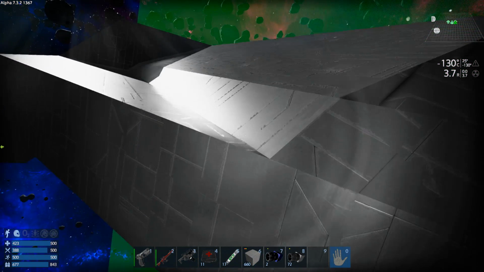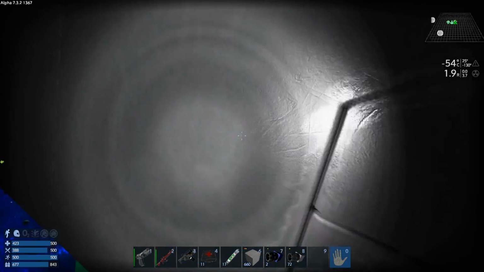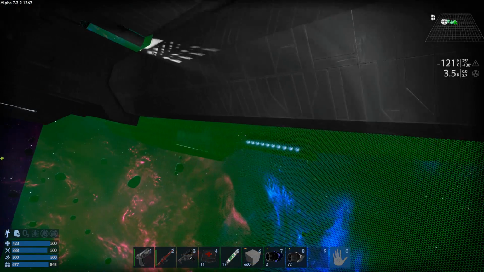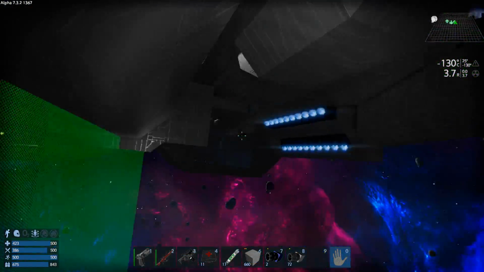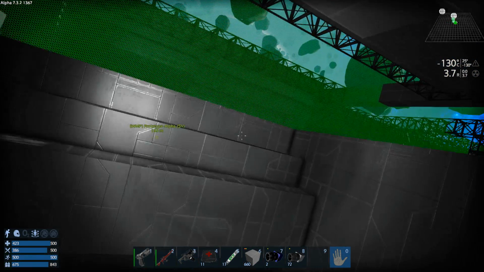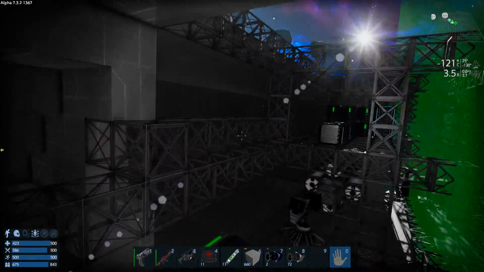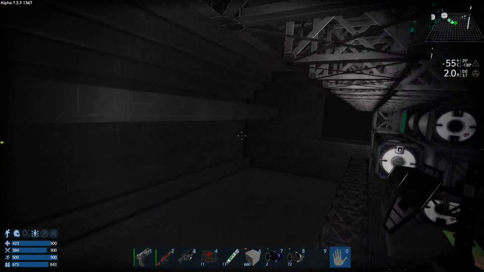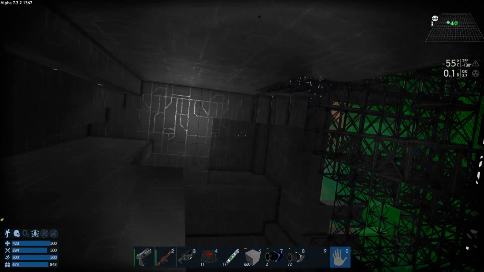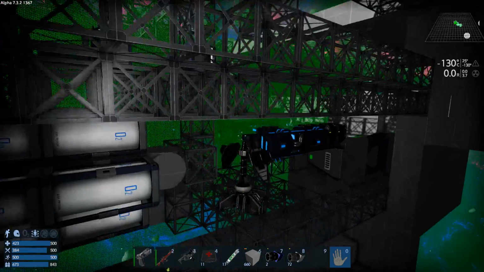Let's see where our class size is at now. Last time we checked it was only 5. Now we're up to 6. So we have 6 turrets on this freighter. Or if we convert it into a military vessel, we have 12. But my goal is to get it to a class 10 at least. And that way we can use it for multi-purpose as a freighter.